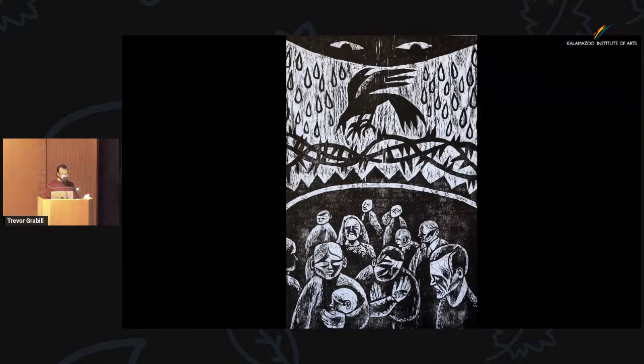This was around the time that kids in cages was a major part of the news cycle, though of course that crisis began long before that and continues today. In some ways, this is a very directly allegorical piece. I pretty rarely work with symbols that correlate very directly to a specific meaning.